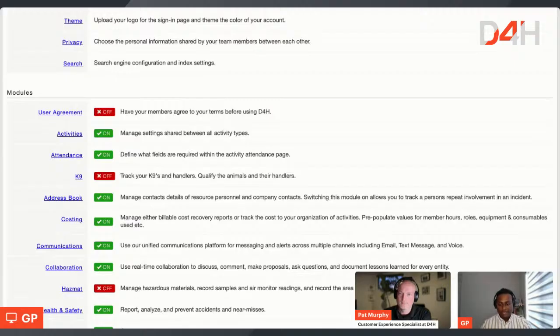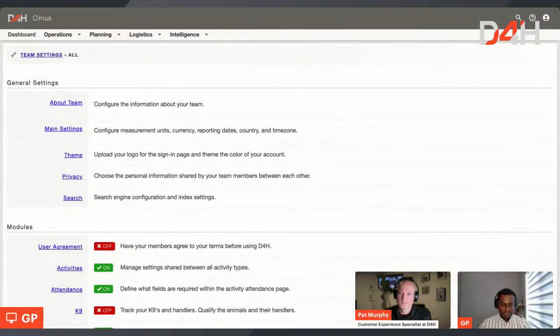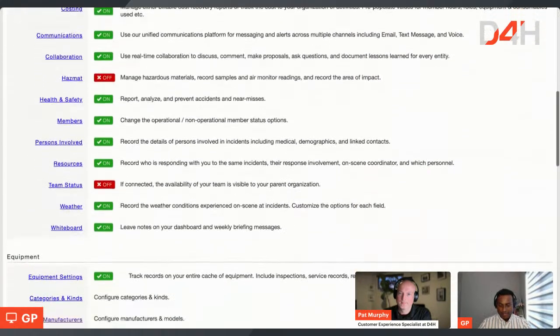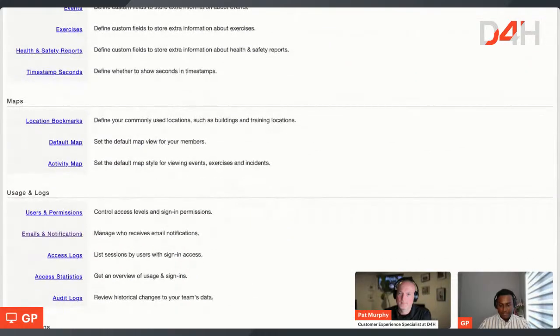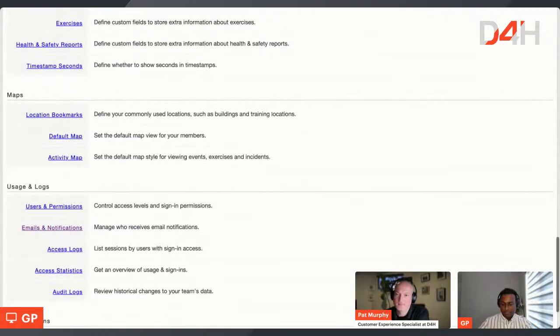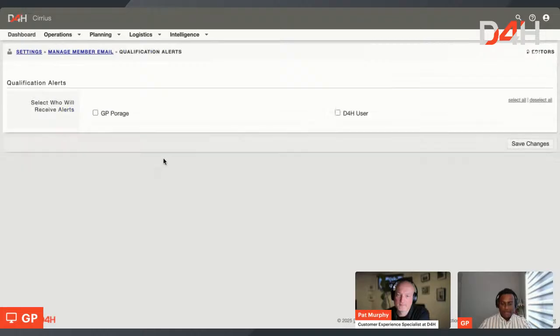If that is your use case, the administrator would need to go to the team settings, and from here go to the emails and notifications at the bottom, and from here you can go to the qualification alerts, and then you can pick and choose the folks who need to be receiving these alerts.